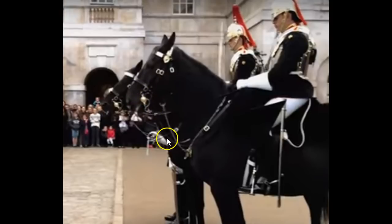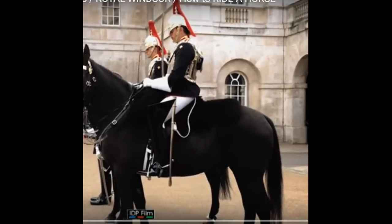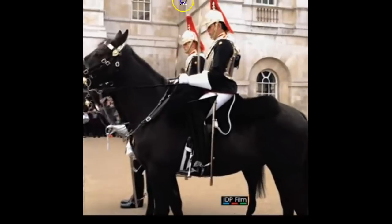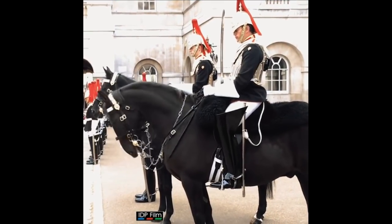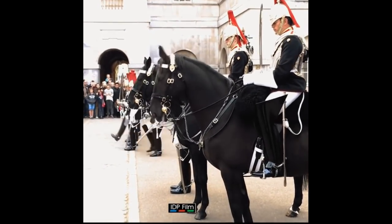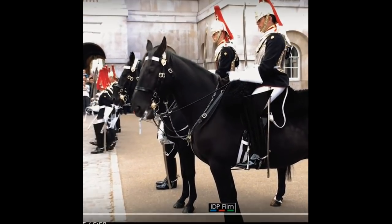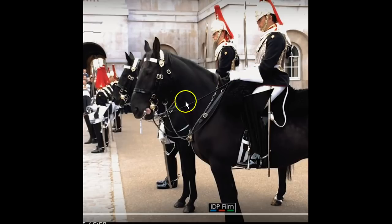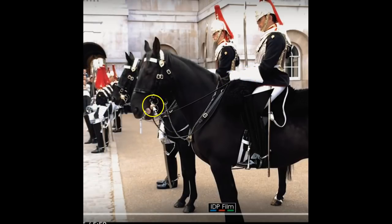I want you to watch this horse's mouth and tongue and uncomfortableness as this video goes on. Look at the hand of the rider, look at the horse's mouth. I have this on fast motion — I will show it on regular motion so you can see. Watch the checking. You'll hear this term a lot: seesawing the bit or checking the horse. Watch this yank of the wrist. He's only moving his hand two or three inches to the rear, but two or three inches on a large leveraged shank bit creates an enormous amount of pressure.